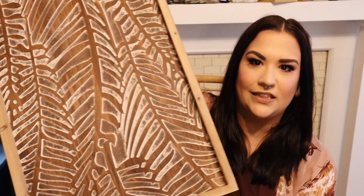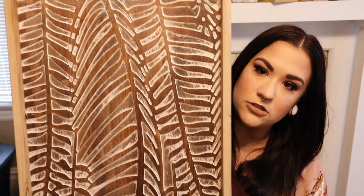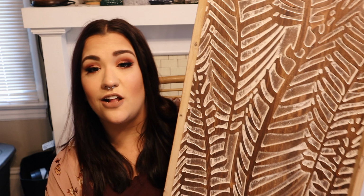So the first thing I'm showing you actually is not autumn related, but they're gorgeous. They're very tall, and these were actually on clearance because these were originally $60. I would not have paid $60 for this. I think I paid $20 and I bought two. I think they're gonna go above this fireplace behind me, so we will see about that when I finally dive into actually decorating my house rather than just buying a lot of stuff and keeping it in piles.